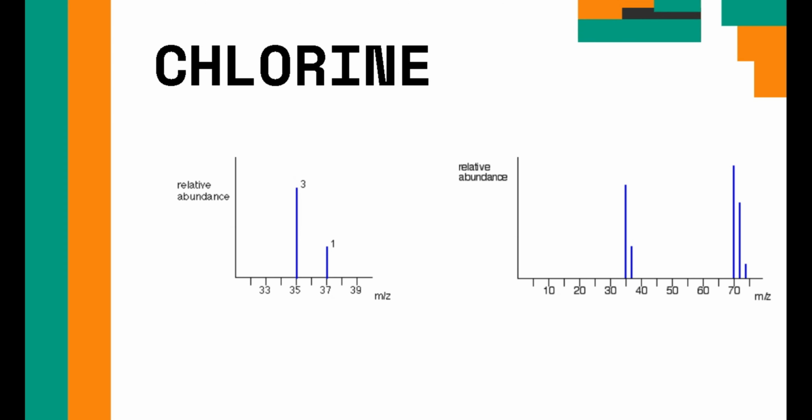The second spectrum is for chlorine molecules. A Cl to Cl molecule already has three peaks that are due to four combinations. The smaller peaks with less mass to charge ratio are of chlorine atoms. The molecule has been fragmented into atoms, so we can see the same 3:1 ratio peaks as we saw for the atoms only spectrum.